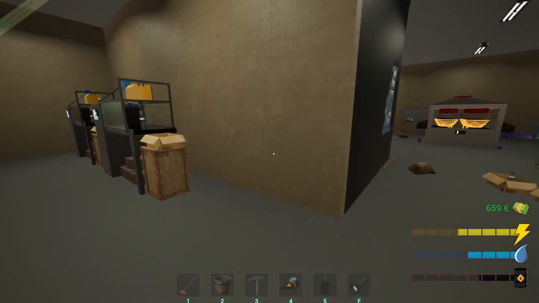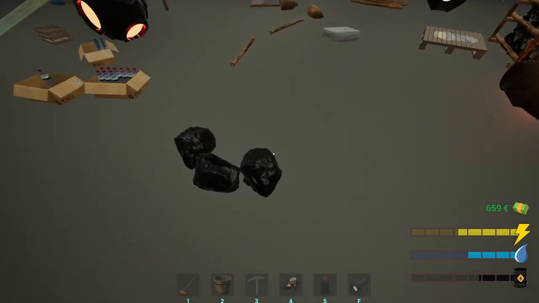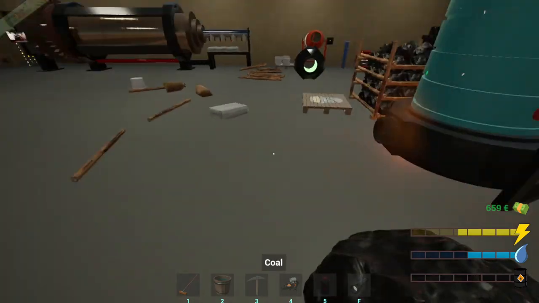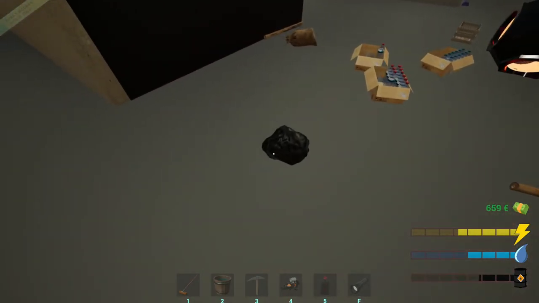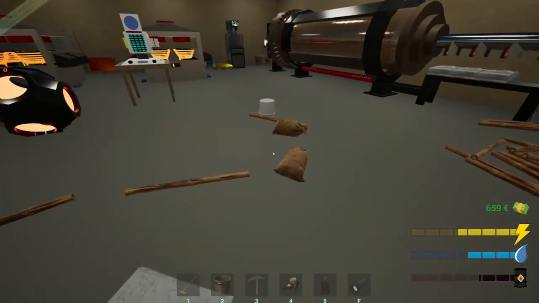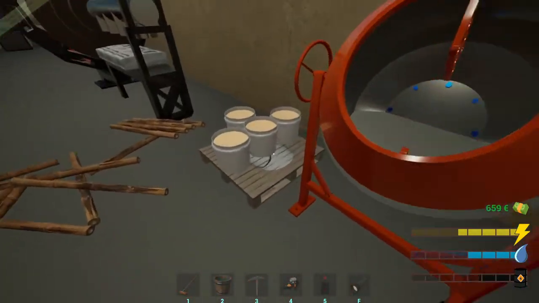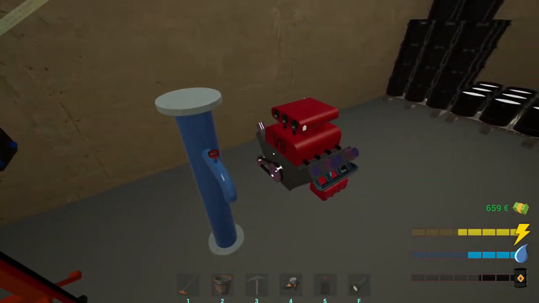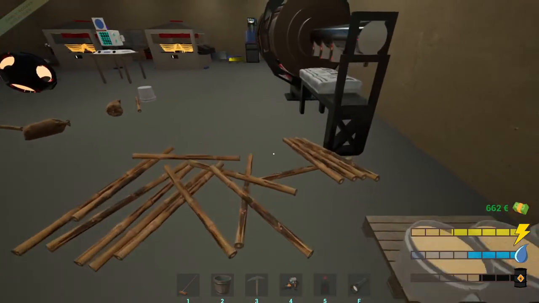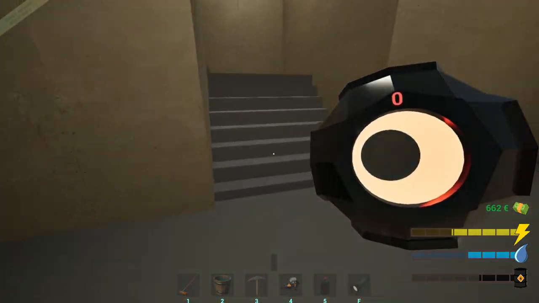That's behind the lift. Right, coal can go in there, and we do have a storage of coal there. So yeah, so we need cement. Then there. Well, we need to go and get some more sand.